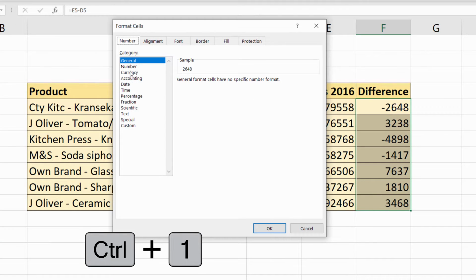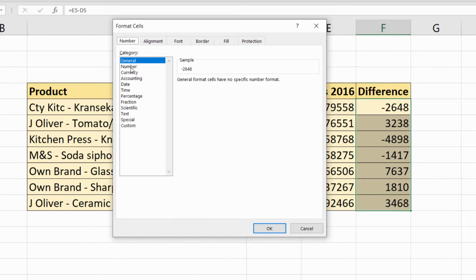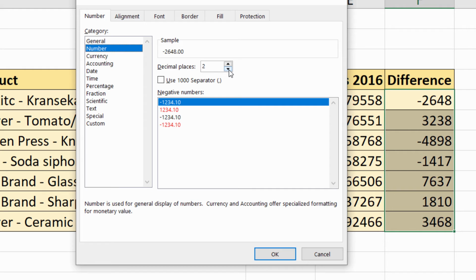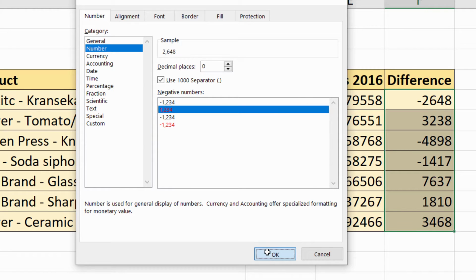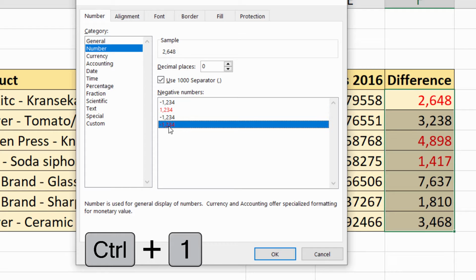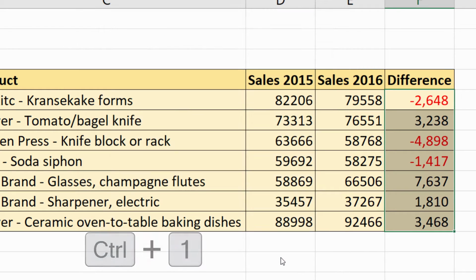So if you just want to format numbers, not currency or percentages or anything like that, go to Number here. You can do all sorts of things like change decimal places, which we can do here. We could use thousand separators, but you can also see that you can format negative numbers in a specific way. So it could be with just a red font, or if you prefer, also with a minus sign, which is what we'll do there. That's all you need, you're there really.